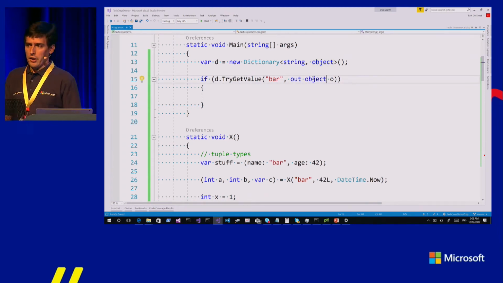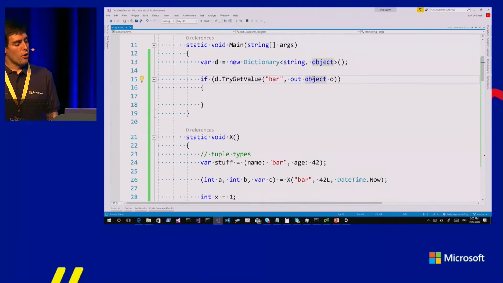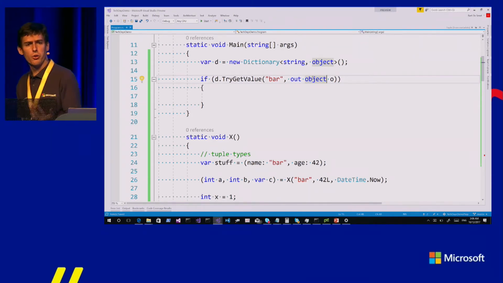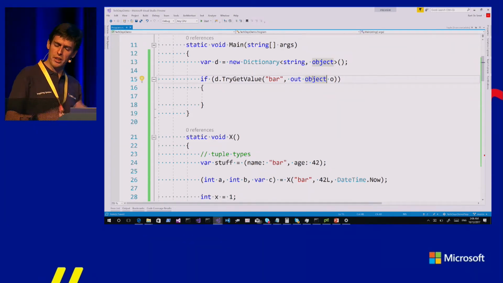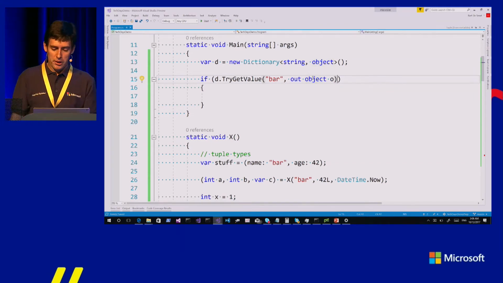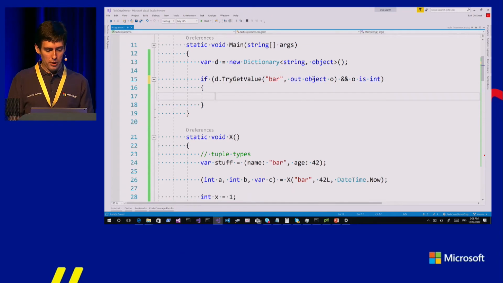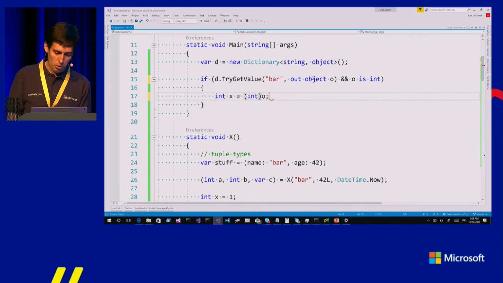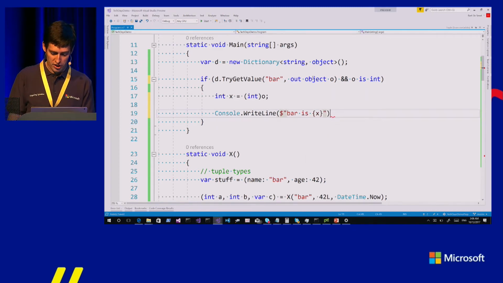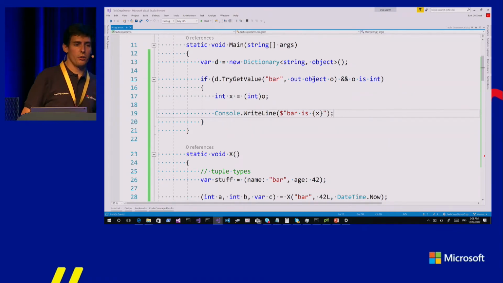Now, typically, you may do something else. I've intentionally chosen here to make this a dictionary of string to object so that it's weakly typed. Maybe you can do it better, maybe you can have better strong typing in this case, but in a lot of cases you don't have the luxury of having a strong type here. So I have an object now. What you typically will do next is something like if o is int, then I want to do something, and then the next thing you will do is int x equals cast to int of o. And then you will do Console.WriteLine, bar is plus x. Well, of course, you will not write that anymore, I know that. You will just use string interpolation from C# 6. You will write this instead. But still, you have done a lot of stuff.